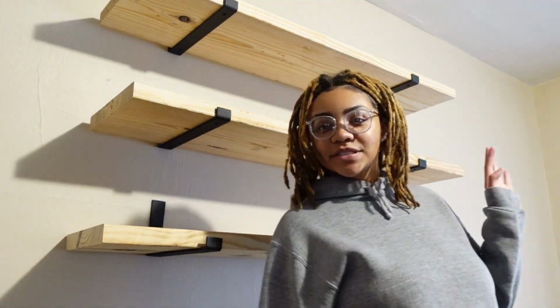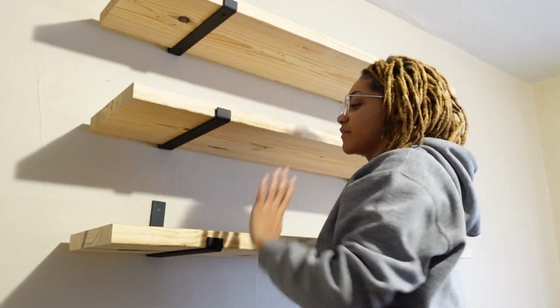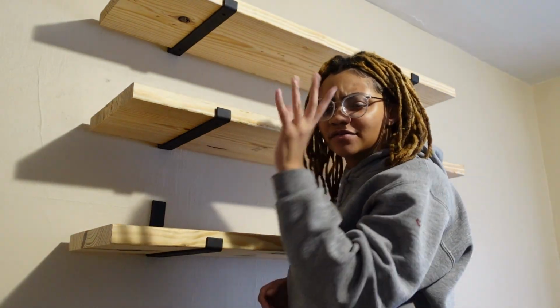So this is the height, just for reference. I'm 5'6", by the way, and so this is at 6 feet.